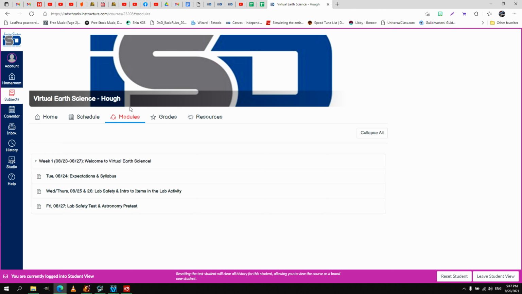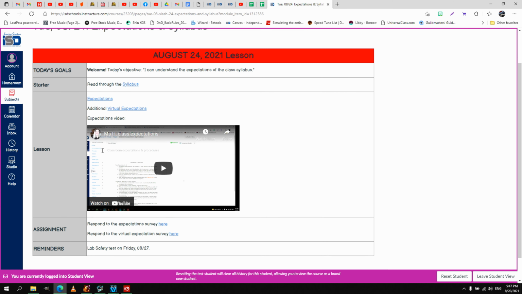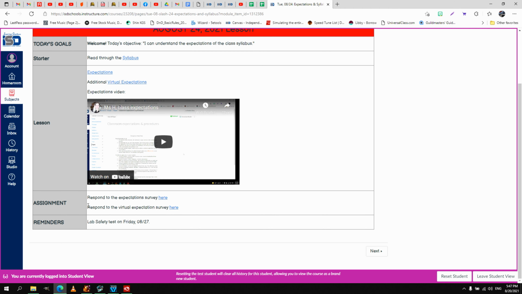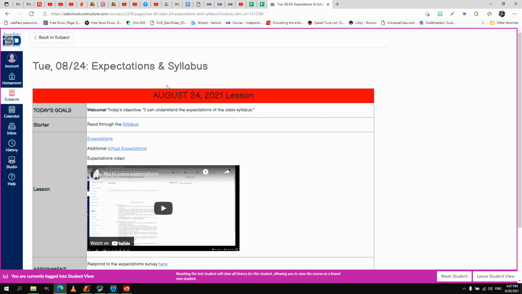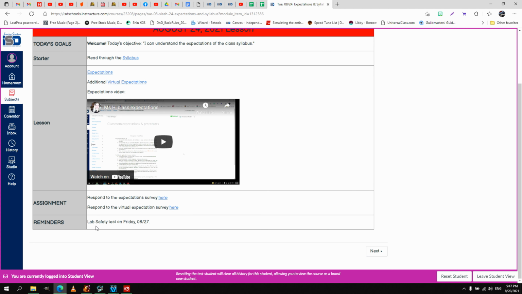But all you have to do is log into the modules and open up the page that we are going to work on. This is your lesson for the day. Everything's on here. If you work your way down this page in order, you will have no problems. You'll always have a bell work, a lesson, and an assignment. It may not always have this table around it. In fact, it probably won't have this table around it very often, but it is always in this order. What we want to do for the day: some kind of starter or bell work, the lesson that we're going to go through, and then the assignment where you utilize the lesson and apply the information you just learned.